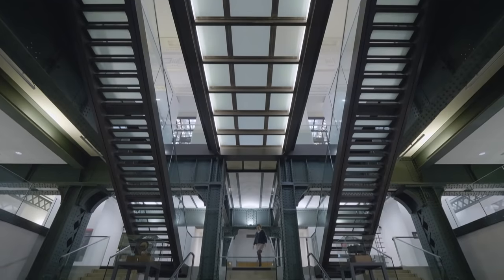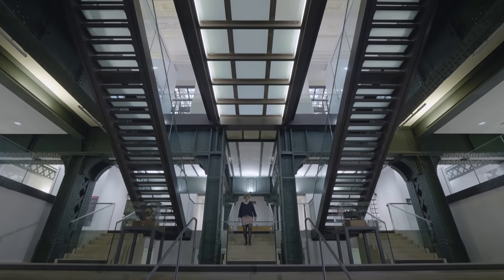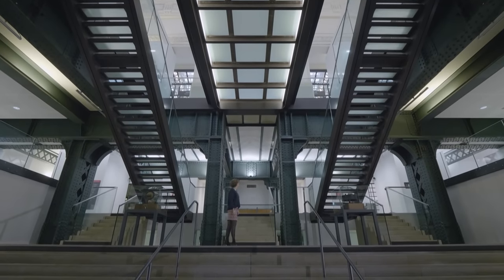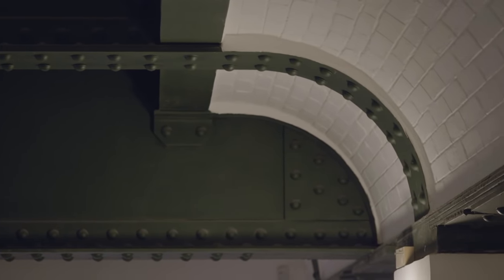Visitors to the Musée d'Orsay today don't always notice it. But just below the entrance, you can spot a few relics of the old station platforms. Here we are at the lower level, which is where the trains arrived. We can imagine how the platforms were thanks to the pillars that are still here, as they carry the entire structure.